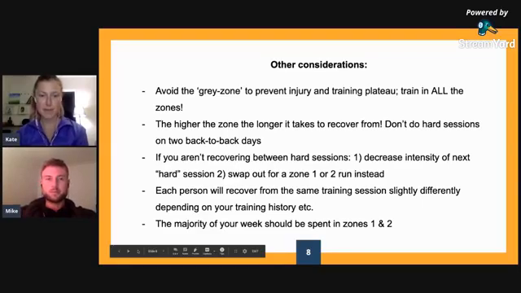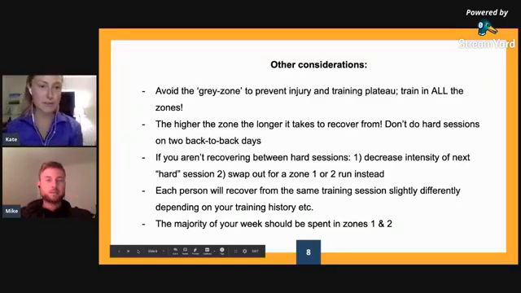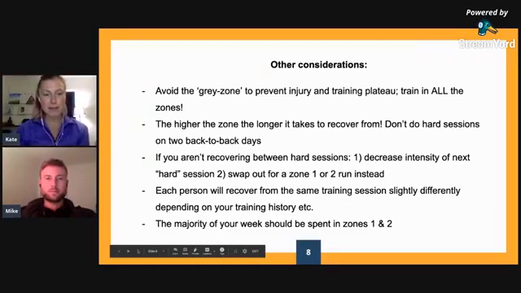Yep. And then the only other point to touch on is that the majority of the training week ideally should be spent in those lower zones, so in zones 1 and 2. You have to keep in mind that the time is accumulated between, say, your warm-up and your cool-down in zones 1 and 2, your easy run of the week, zone 1 and 2, and your long run is zone 1 and 2. So if you add up all of that time, that should definitely be the majority of the week, with the higher intensity stuff being just those couple of sessions where you push your body into those higher zones.